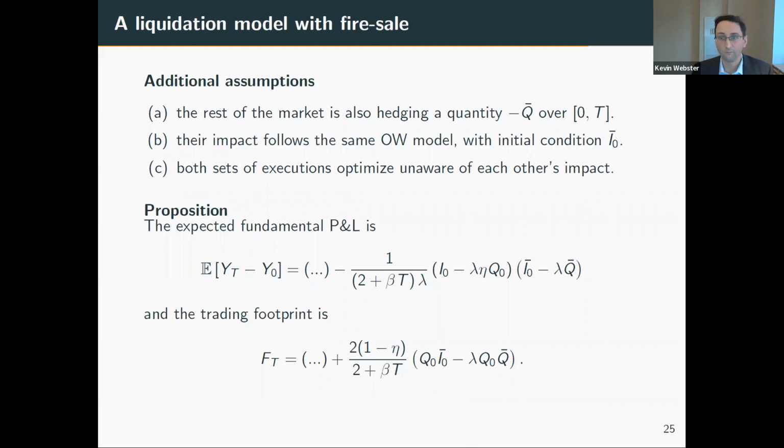I'll do the partial equilibrium case, where I just give myself a candidate hedge from the rest of the market, and importantly, a candidate initial impact state from the rest of the market. And my argument there is, if I'm hedging a position and that position was inflated, and I'm assuming the rest of the market is also hedging a position, there's no reason why their position wouldn't have been inflated too. So just as important as quantifying the hedging trades from the rest of the market is also quantifying how much they've contributed to the inflation on this particular stock. And so when I do that, I get these modified P&Ls, both for the permanent part of the P&L and the temporary part, the trading footprint. Again, I'm running out of time, so I'm not going to interpret these coefficients, even though they could be interpreted as correlation terms between my trades and their trades, and everything's closed form.